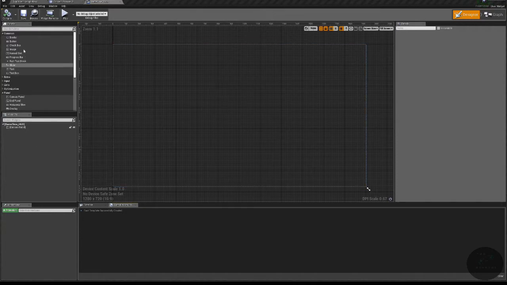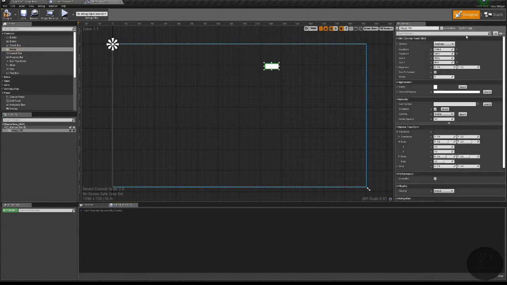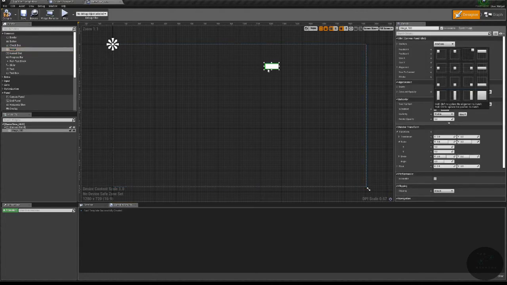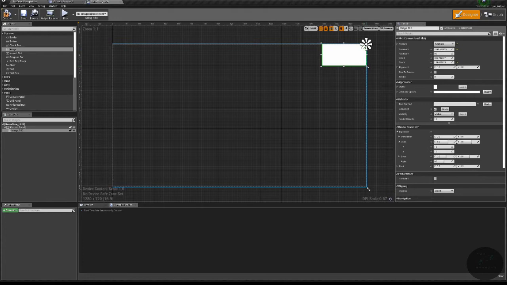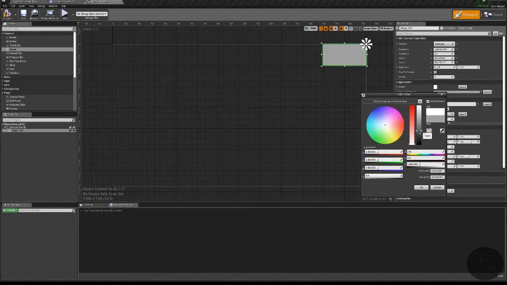While I'm not a visual artist at all, I'm going to try to make it somewhat pretty. I mean, if you call anything I do pretty. Gonna drag in an image. Gonna set the anchor to the top right corner. And I'm just gonna drag this image box up here, make it about yay big. A little bit easier to see how big this is in a half a second. And in my color, I am going to set it to a gray tone.